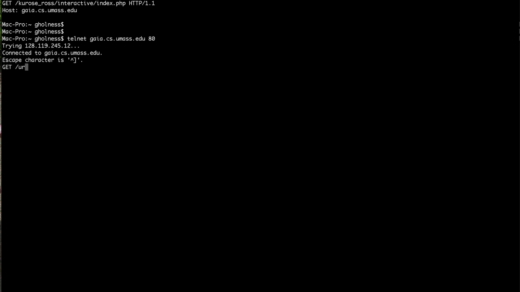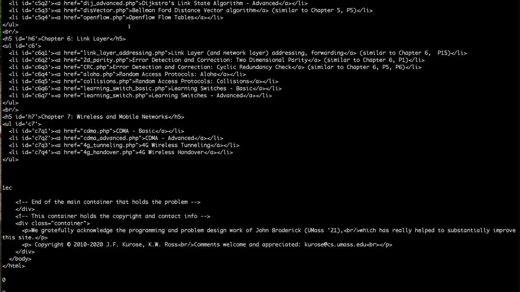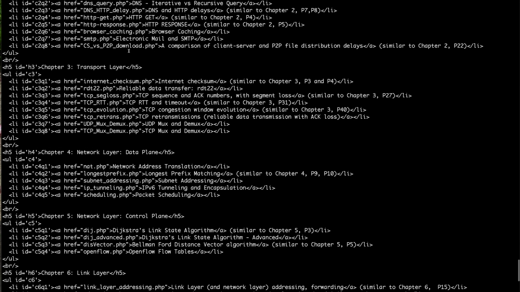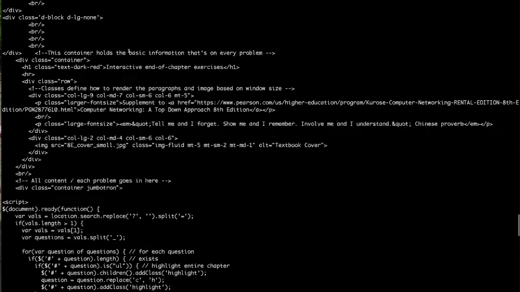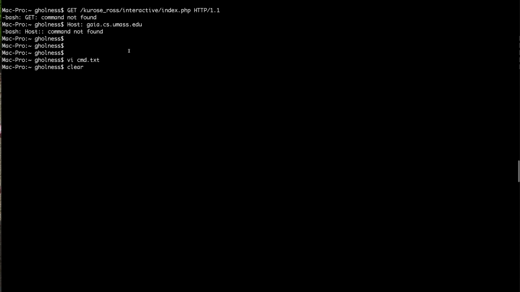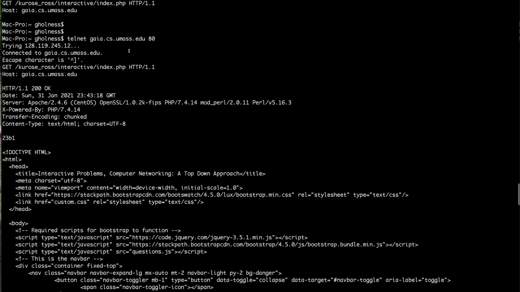GET /kurose_ross/interactive/index.php HTTP/1.1, and then Host: gaia.cs.umass.edu, carriage return. And what we get back is the PHP file for that particular website, gaia.cs.umass.edu.